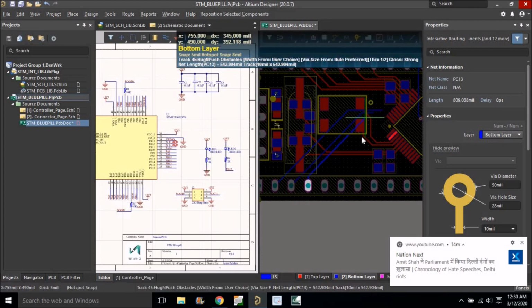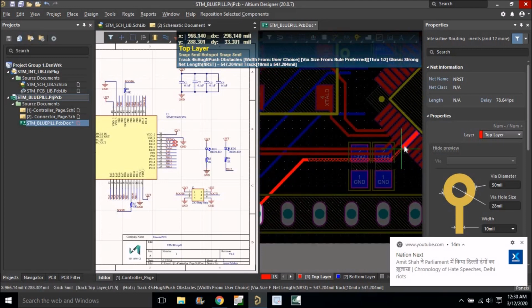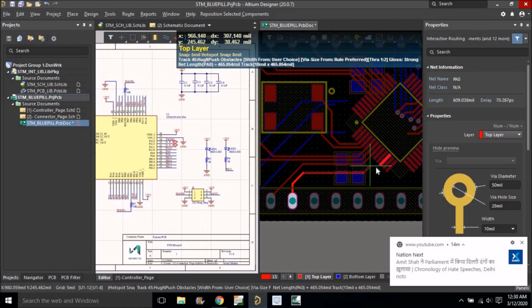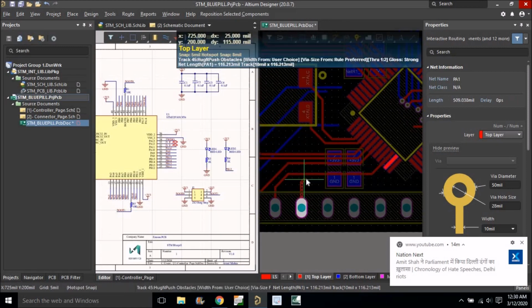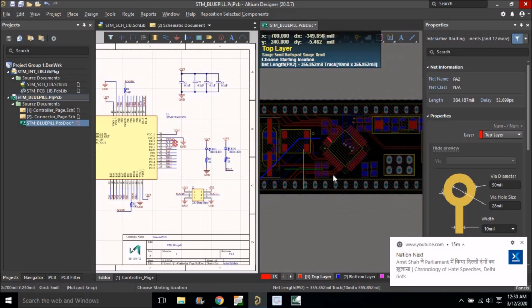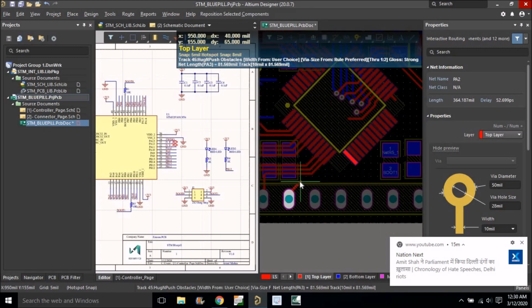Now I'll select this one, should be that side. Now I'll select this thing, so I can connect it directly. So change the layer to top layer and connect it directly. We can do the same thing for this one, for this also. We'll make them proper later. Firstly we'll just make the connection.